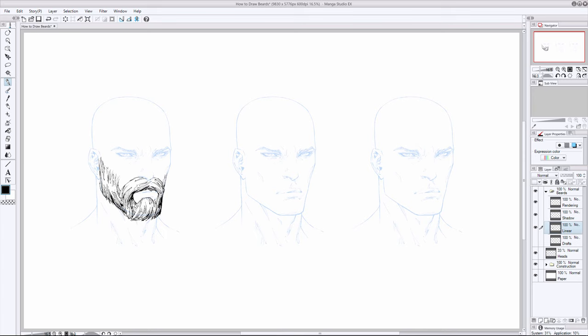Let me add in a little bit more rendering here. I can see I kind of made this little line here, and that just tells me to basically create a linear division of where those highlights are occurring and then to shade underneath it. I get the shape which is mostly in highlight, and underneath that is rendered out to a greater extent. I think that kind of helps me figure out how much rendering actually needs to go in there. That's looking pretty good from where I'm standing. Let's move on to the next one.